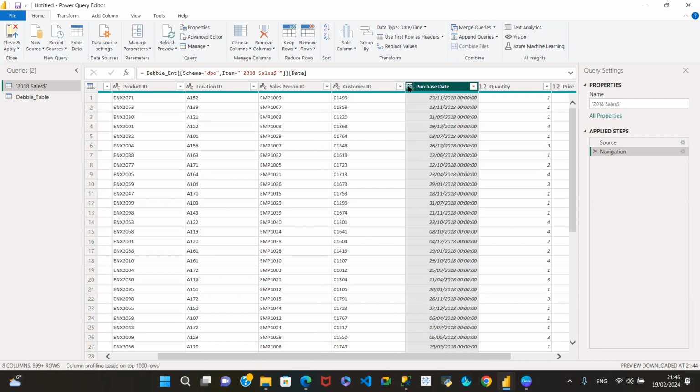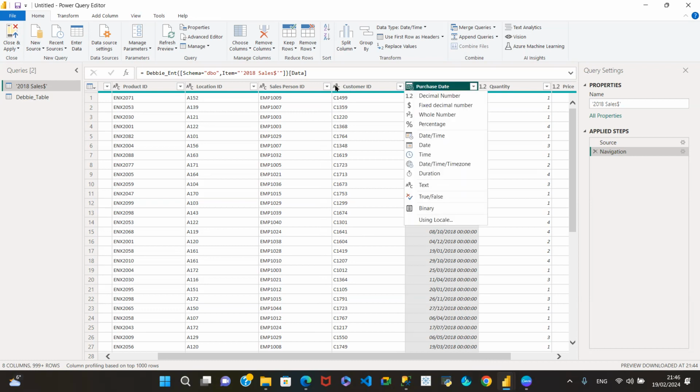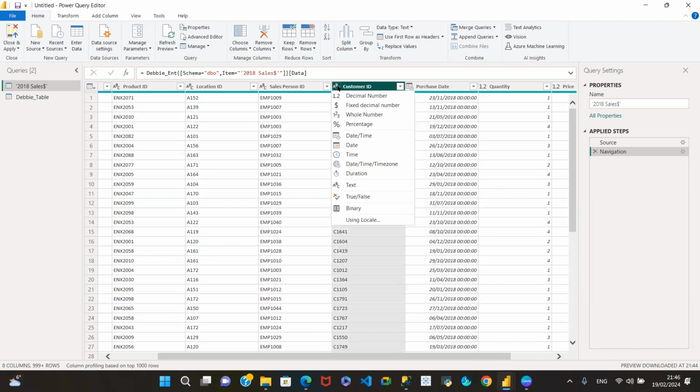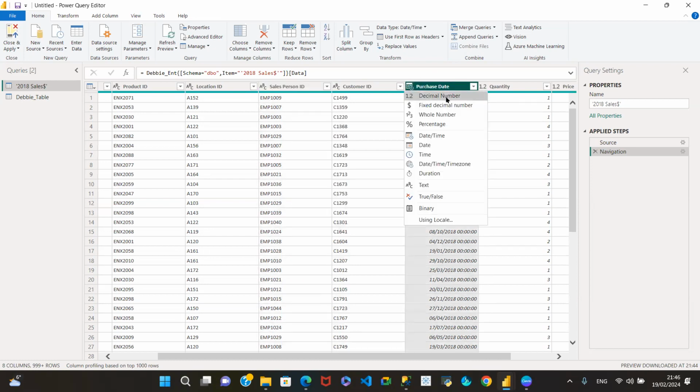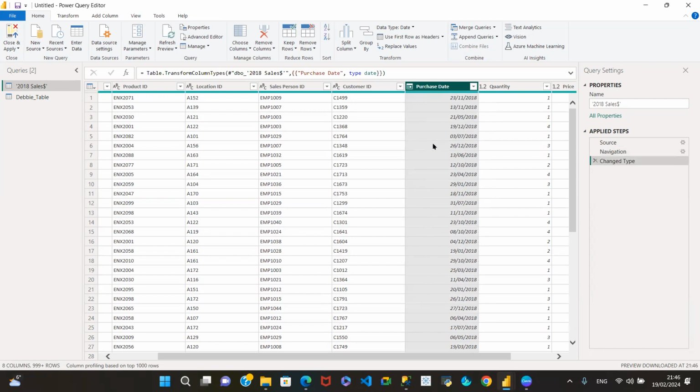All I need to do is come into the data type. The data type is where you have all these tiny bits at the corner. Those are where the data types are. So I'm just going to go there and look through. Now, if we look through here, we see decimal number, fixed decimal number, and a whole lot of different types of data type there. I'm just going to pick just dates. This is the one I want. That's the one I'm going to put on. And we can see that changed to just the date.